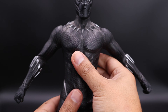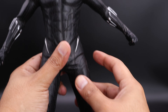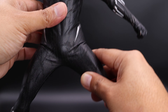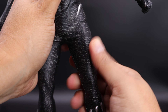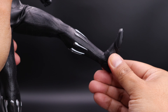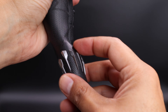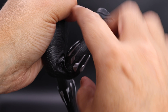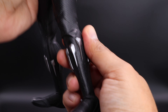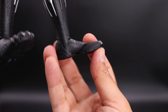For the torso you have some ab crunch and a little bit of swivel, so it's not that bad — a little limited because of the suit. You can do a split for about that much, again just be careful with the material. There's a swivel on the thighs; you can lift the leg forward about this much and back about this much. For the knee you can bend it about this much — it's a double joint so be careful with the suit. Last but not least we have the ankle pivot — you can move it to the side, up and down, and there's classic toe articulation.